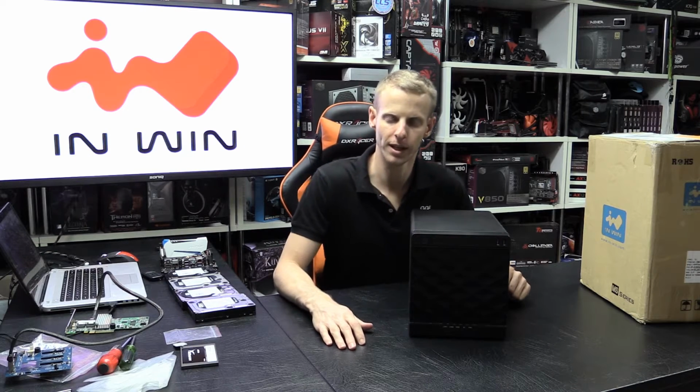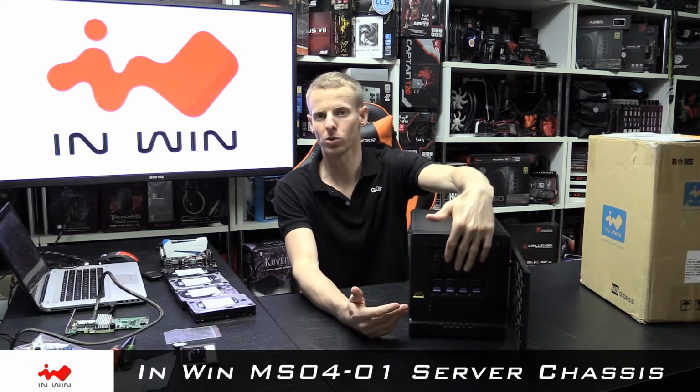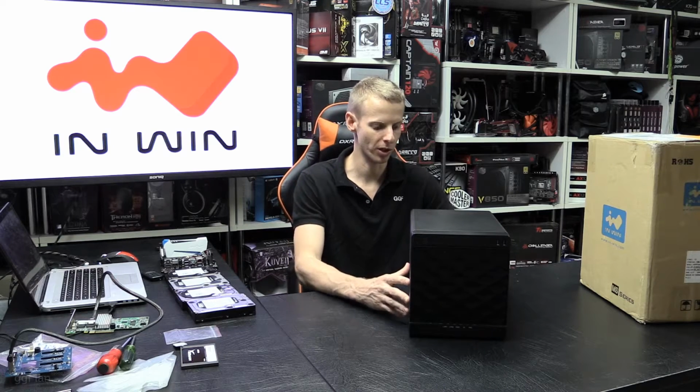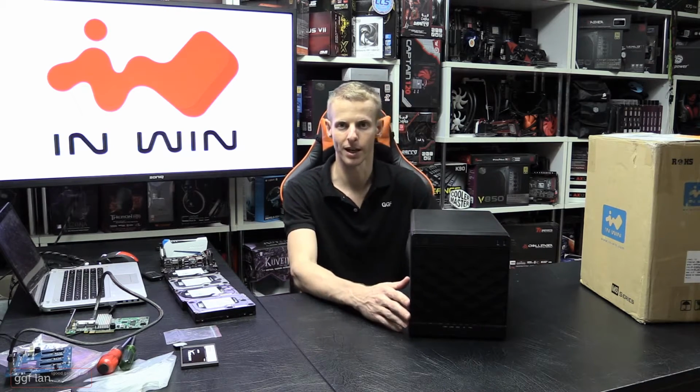Today we're taking a look at the InWin MS04-01 mini server chassis. Now, this is probably going to be more inclined to be used as a NAS device by most people, because you can see it's got the 4 hot swap drives in the front. It is classed as a mini server chassis, so you can use it for anything you like, but I get the idea it'll be used as a NAS device.